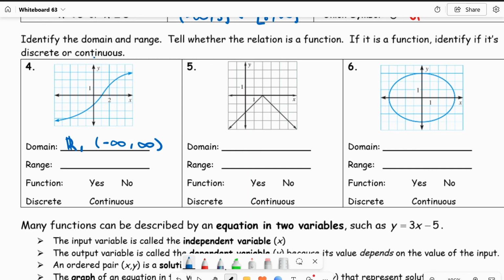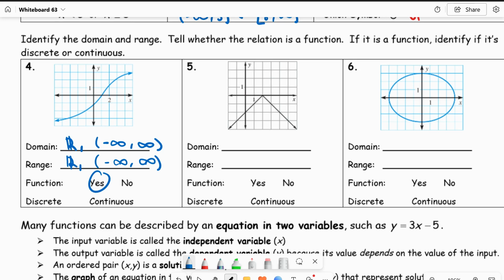So as we continue in either y direction, since this graph goes on forever, although it won't go positive or negative in the y direction very quickly, it will go forever. It's the same answer. All real numbers, or negative infinity to infinity. Next is asking, is the relation a function? Well, this is where you could use the vertical line test. Anywhere within this graph that you dropped a vertical line, it would only touch the function at one point. So yes, this is a function.